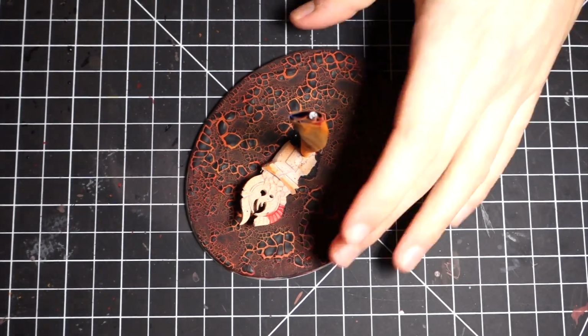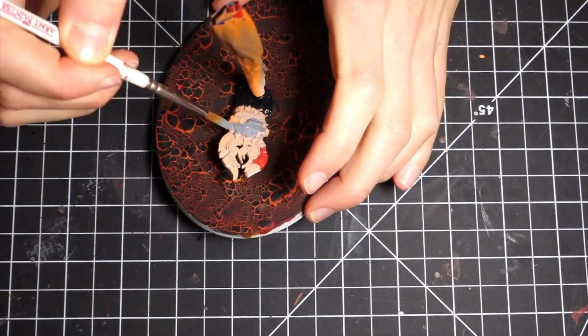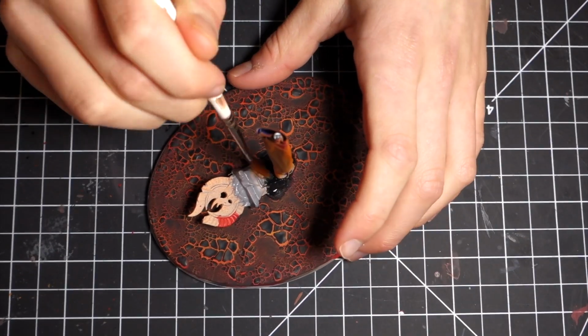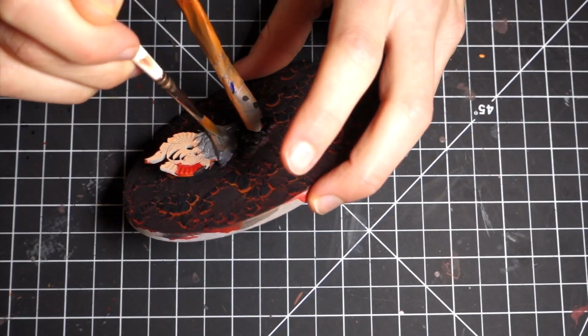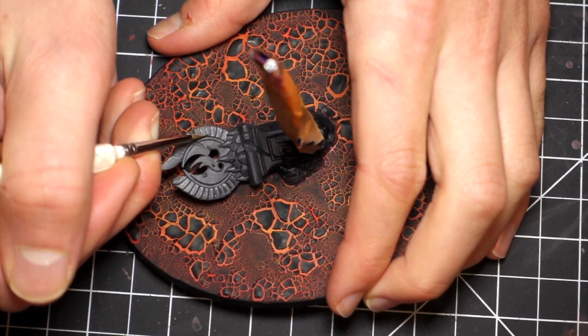Alright, this project is almost done. I just need to finish off this stone ruin on the base. The base was originally supposed to be on a grassy field, but I decided to take it in my own direction with the lava. To help the stone fit in more, I decided to do a wet blend from black to gray to make it look like lava had lapped up on the stone after many years.